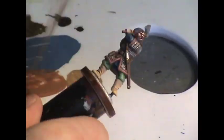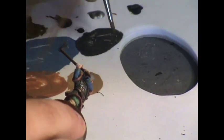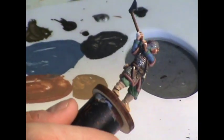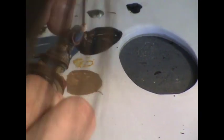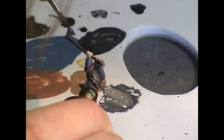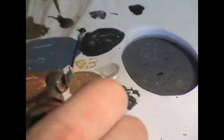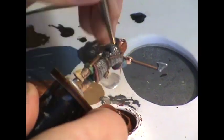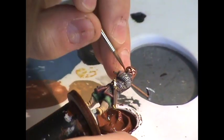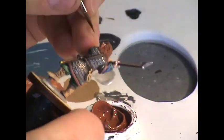Now for the metal areas: the brass gold fittings are already base coated using Vallejo German Camouflage Black Brown with some bronze mixed in. I'll highlight those with bronze and then gold for a high highlight. The axe head is base coated using a mixture of Vallejo Natural Steel and German Grey, then highlighted with Natural Steel. On the sharp cutting edge of the axe head I'll use pure silver, building it up until I get a nice clean sharp line. I'll also go back and wash the axe head with a little blue wash to make it look more like blue steel.